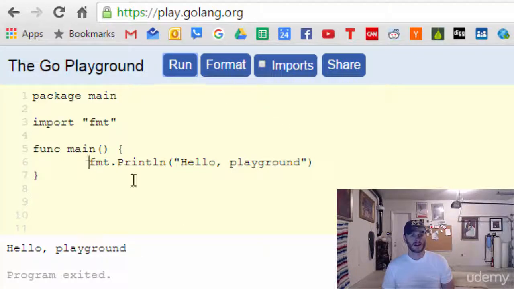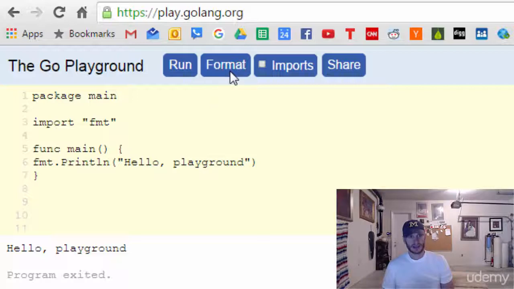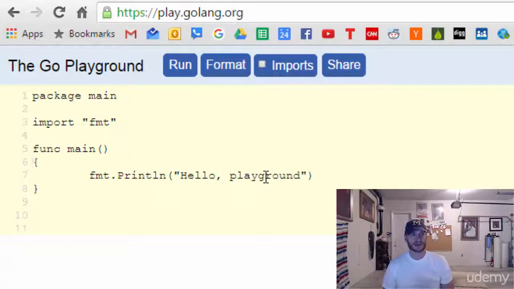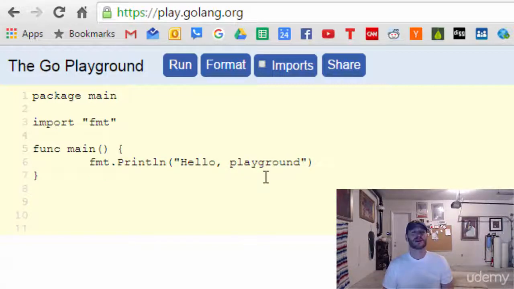One is you can automatically format your code. If I click format, it fixes all the spacing. That's kind of like a little linting tool, and we could integrate that with our editors. We could also run a Go format command from the terminal command line, and it'll format our code as we're writing code. So that's kind of cool. And Go has opinions about how your code needs to be formatted. You do not get to choose if you want your curlies on that line or on this line. They have to be on that line.